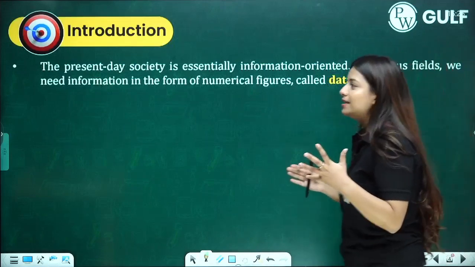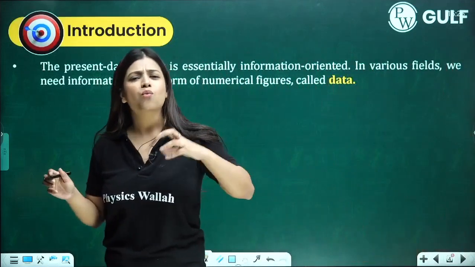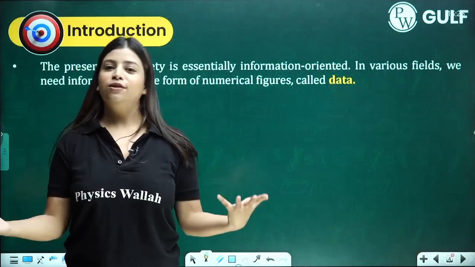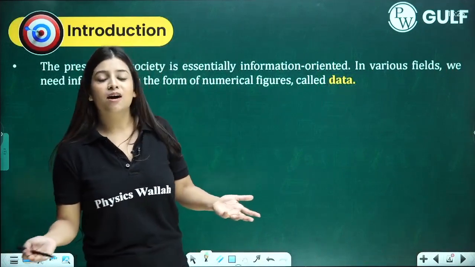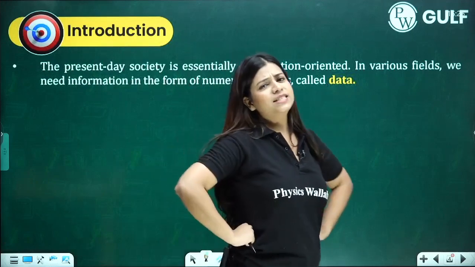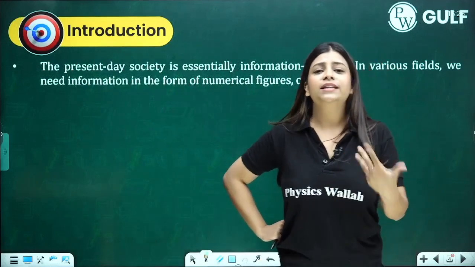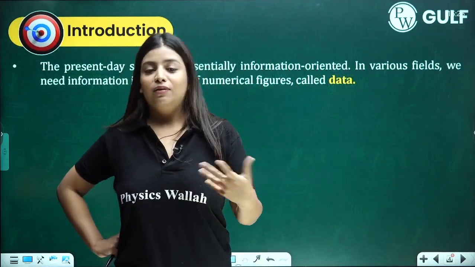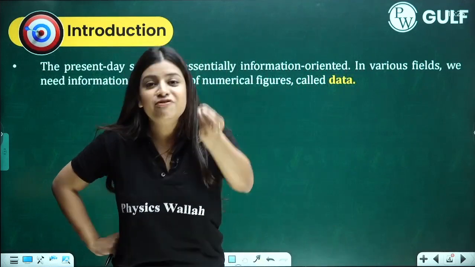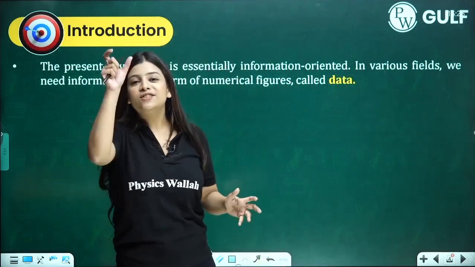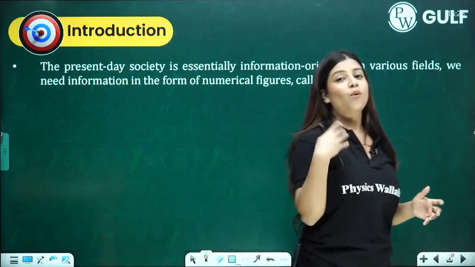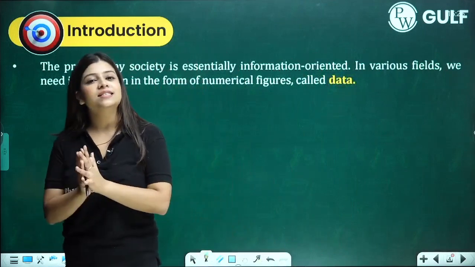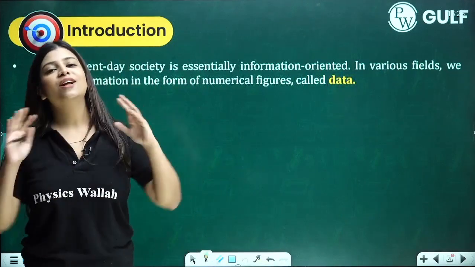So what is statistics, and basically what is data in statistics? What is the population of the world right now? This is a data. We have to collect it. For example, you sitting in your class and the teacher asks you to count how many girls and how many boys are there. This is a data. For every test that you give, your teacher maintains a record for that. Now what is that? Again, a data. So these are all the data.